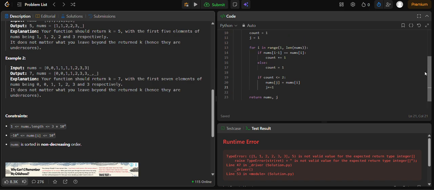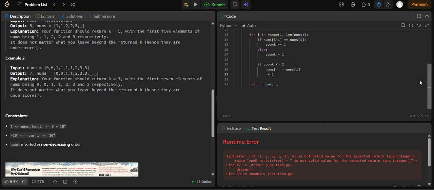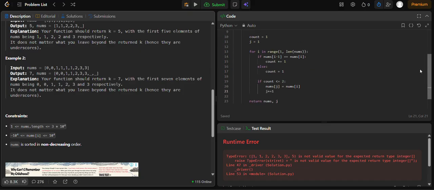Return j. Oh, let's see. Wrong type error, not a valid value. Let's return only j to see.